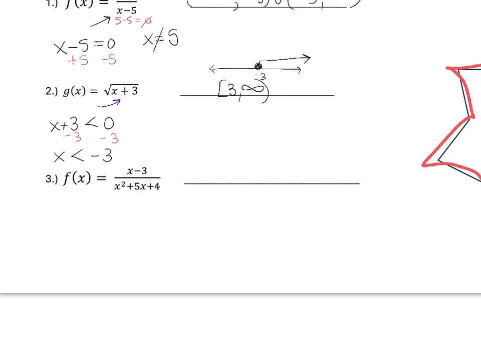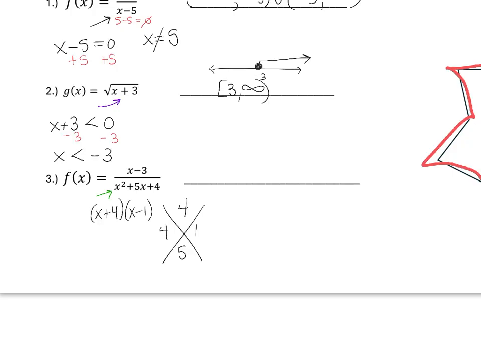Okay, look at this one. This is why we've done so much practice factoring. If we look at the bottom, hopefully you notice that this is a quadratic. We want to get this into factored form so that we can clearly see the two factors to figure out where we're going to have an issue. So I'm going to do my factoring. On the top, a times c; on the bottom is b. So 4 and 1. I'm going to rewrite this in factored form: (x plus 4)(x minus 1).